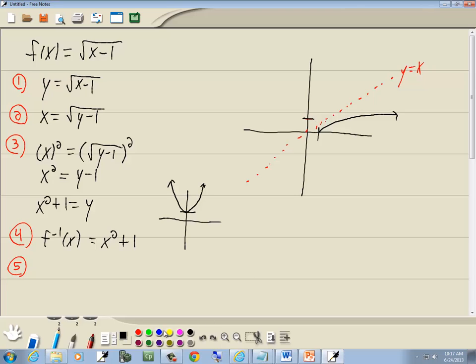Now, that black, there we go. This one starts at 1 on our x-axis, so our inverse starts at 1 on our y-axis. That's probably as good as I'm going to be able to draw it. That will be our inverse. And this is our function.